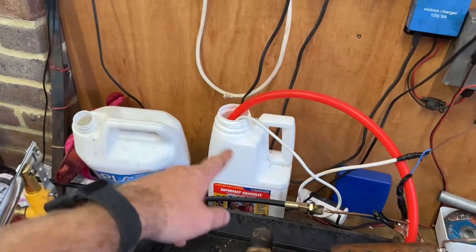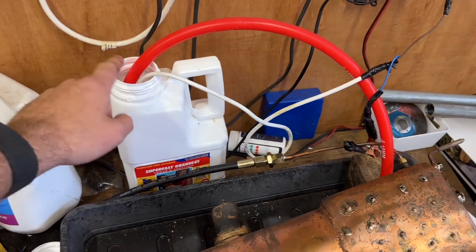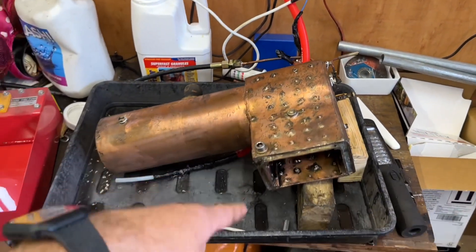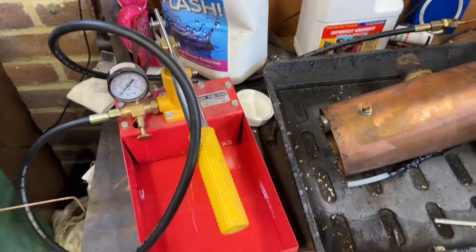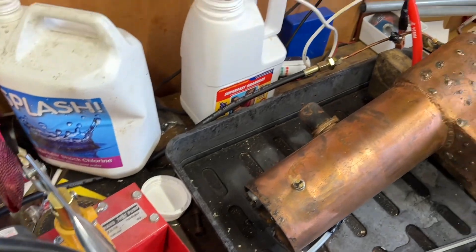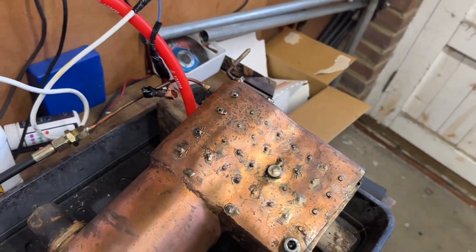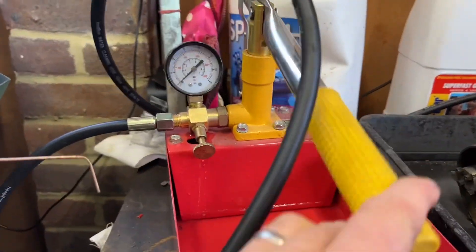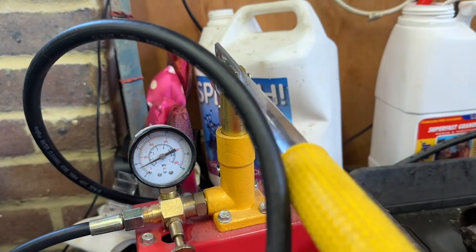I've got a couple of bottles of water — that one's a bit easier to pour, and that one's got a nice big spout which has a caravan pump in it. I've got a 12-volt supply on the wall so I can fill the boiler up quite easily. I acquired this pump from somewhere; it's got a nice drain on it as well, so I can pump it up. I've made a fitting to go on the end — quarter 40, same as our club uses.